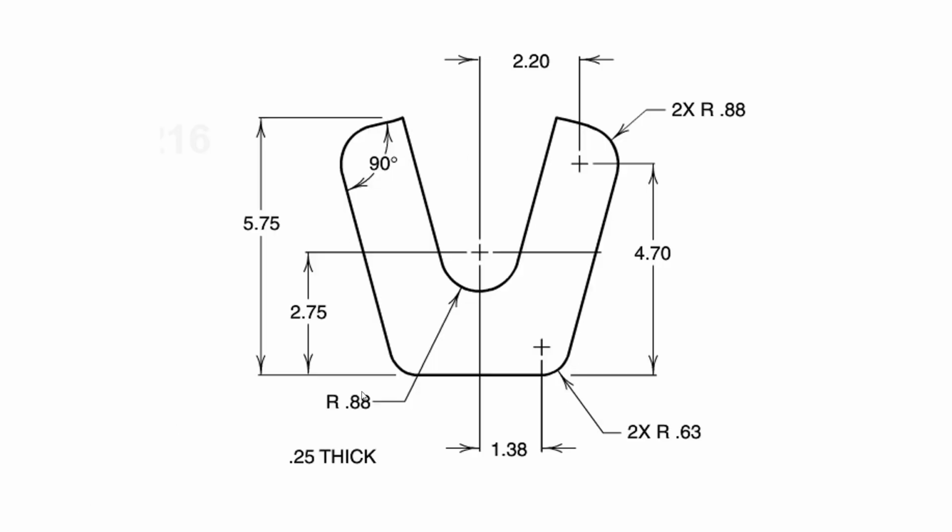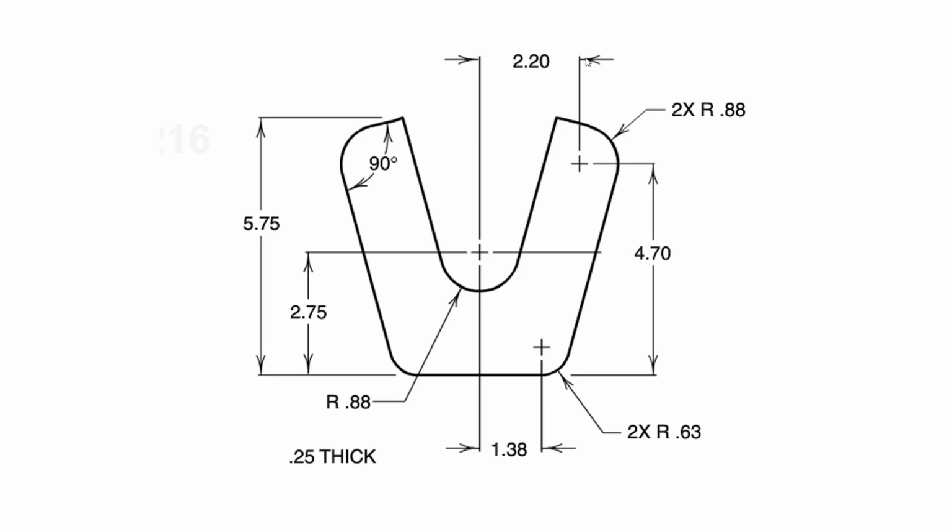Okay, this is the part we're going to make. The way we're going to make this part is by creating 5 circles. The first circle will be at the origin, and then we're going to locate these 2 circles, which have a radius of 0.63. They have a distance of 1.38 from the center line, and we know the location of the bottom of the circles. The 2 circles up here will have a radius of 0.88, and we know exactly where the location of the center of those circles are. It's 4.7 from the bottom of this circle and 2.2 over from the center line.